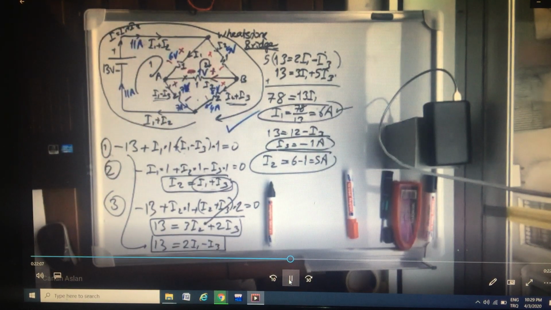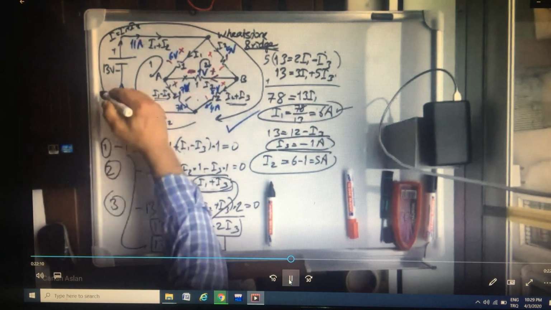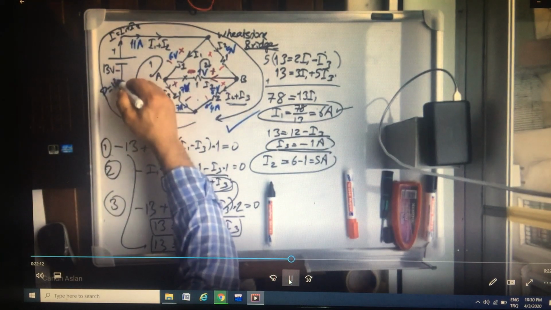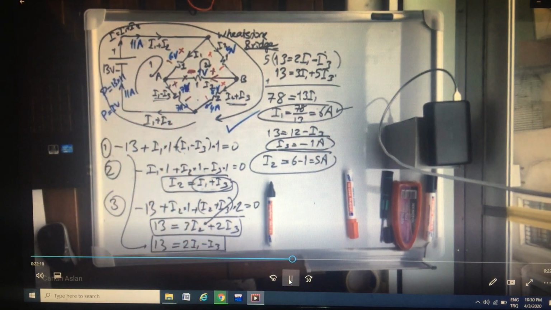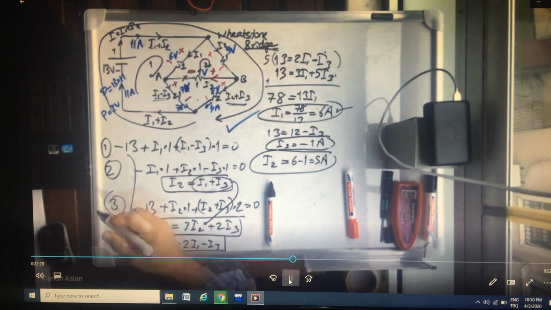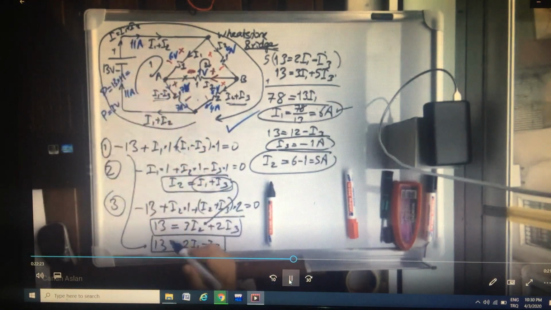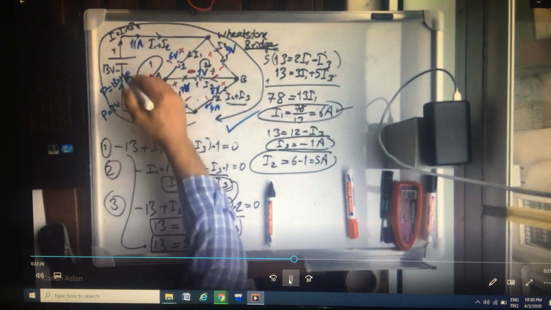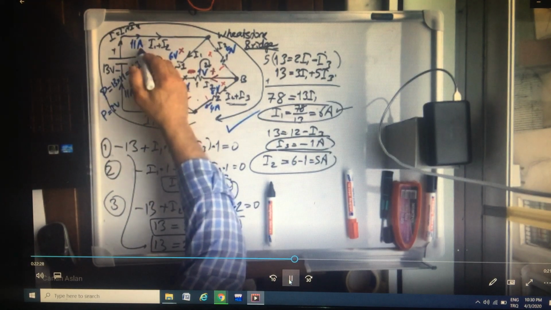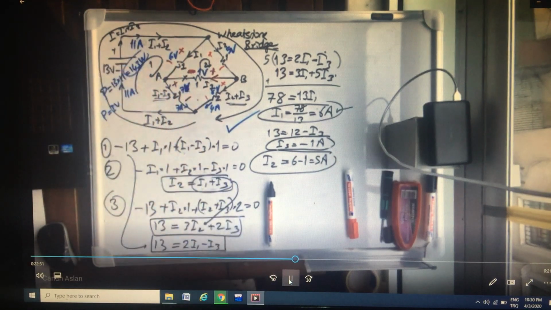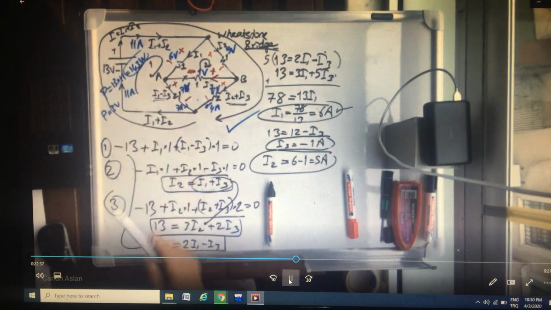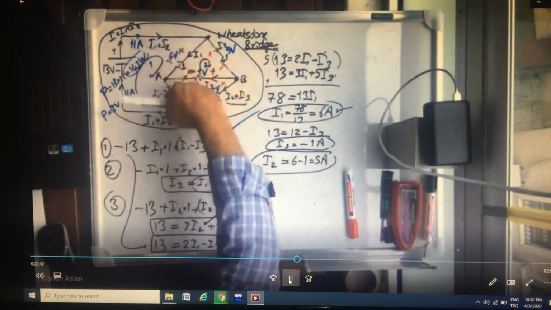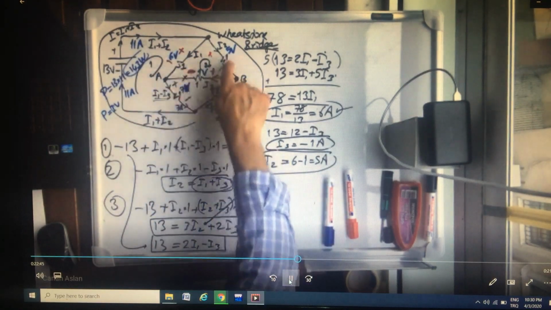So what should be the power of this power supply? The power should be equal to 13 times 11, because remember the power is I times V. So 13 times 11, whatever it gives you, you get this 130, another 13, 143 watts. So this has to be a really powerful power supply. Otherwise, if you don't have this power in this power supply, you will damage it by connecting this circuit there, because the resistances are very small.